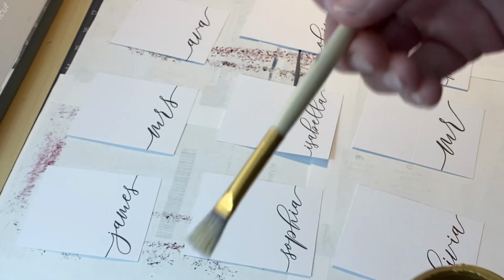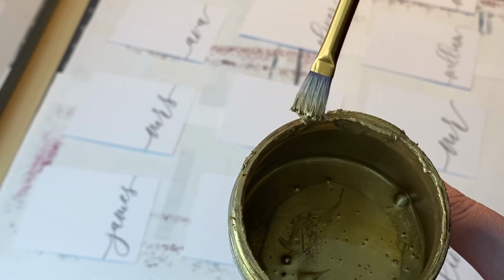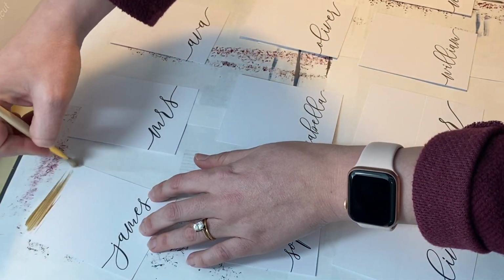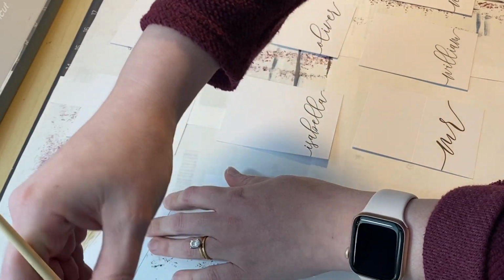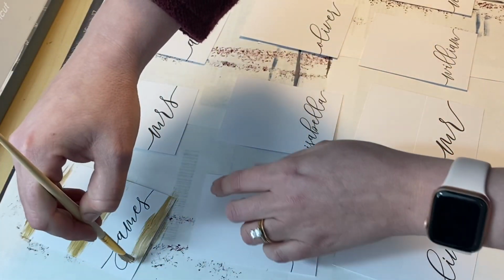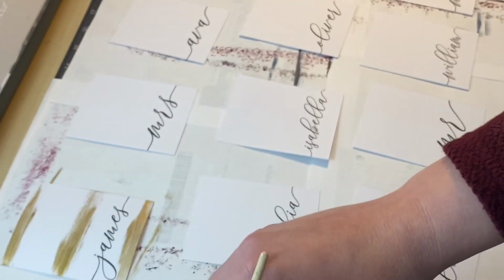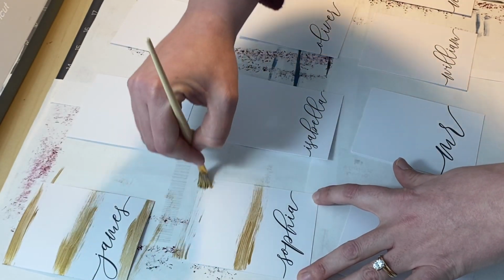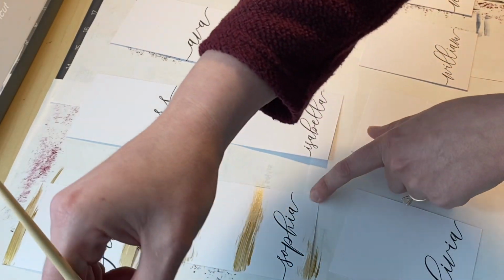Some metallic gold paint here and just this number 4 chip brush that I'm going to be using, and I am just dabbing any bit of paint. Just doing it super quick. And that one's done. Now, of course, these are all handmade, so they don't have to be totally perfect. I think the faster you do it sometimes, the better it looks. And sometimes the more time I spend on making it perfect, the less perfect it looks.